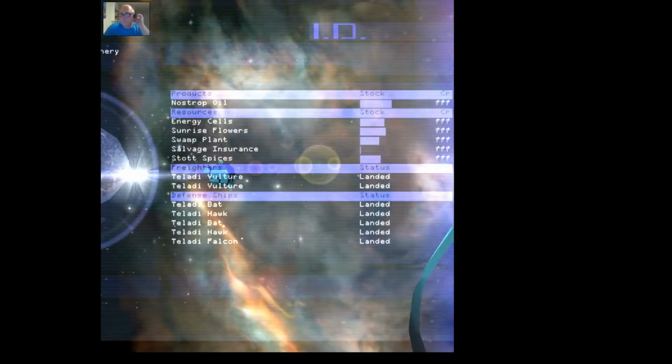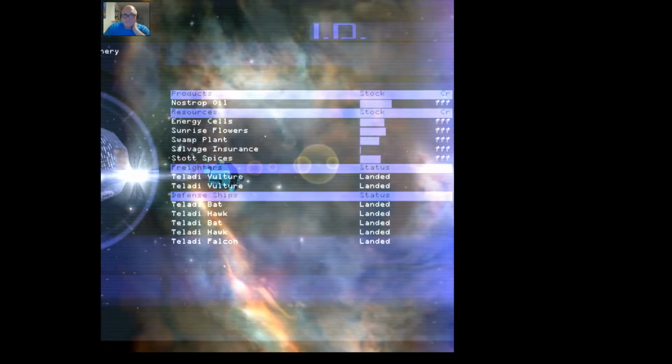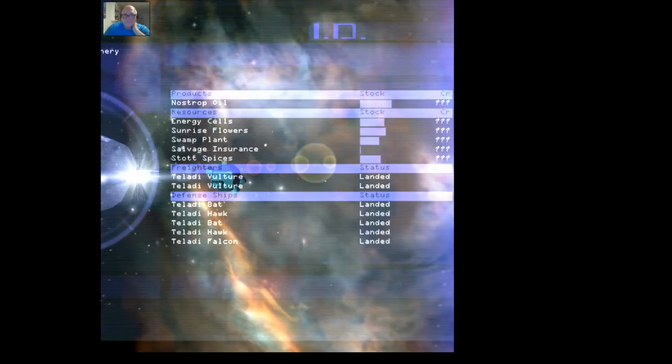A Taladian Sun Oil Refinery. The place where the flower heads of the Taladian sunrise flower are pressed and then processed to produce the crude oil known as nostrop. The refinery requires a constant supply of Taladian sunrise flowers. Alright, a constant supply. That's good.